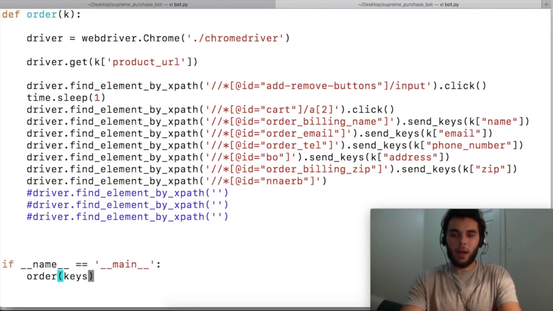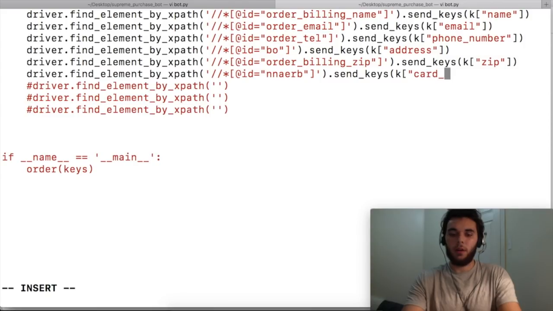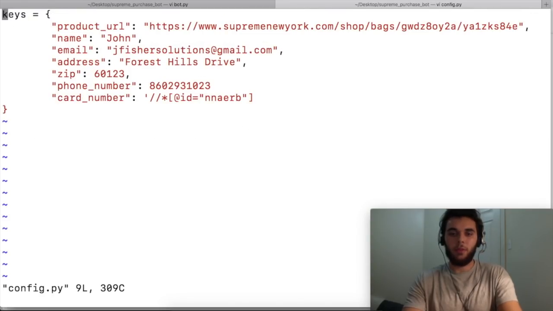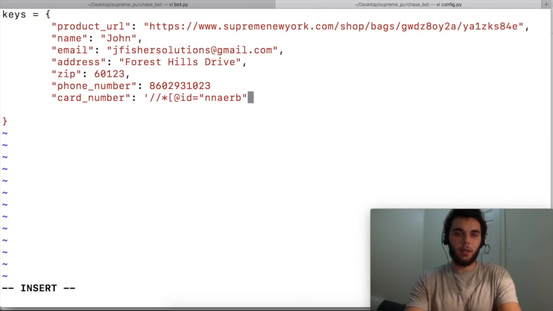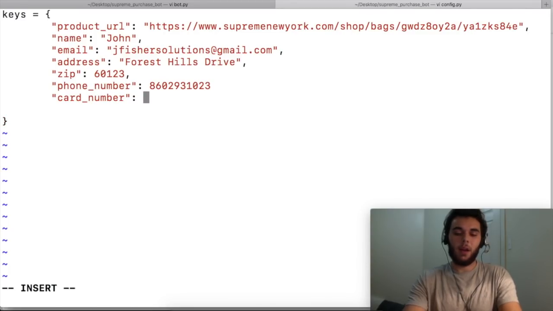So now that we've got that, we're going to send keys, which are going to be K, referencing again our card number in our dictionary. So let's do that. Open up config again, get rid of this, and add in some random numbers.